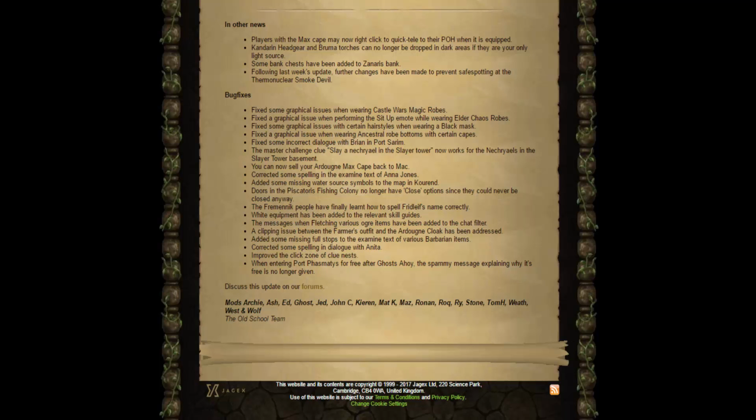The Master Challenge clue, Slay a Necrael in the Slayer Tower, now works for the Necraels in the Slayer Tower basement. You can now sell your RD Max cape back to Mac. They've also corrected some spelling in the examine text of Anna Jones. Added some missing water source symbols to the map in Kourend. Doors in the Piscatorius fishing colony no longer have close options since they could never be closed anyway. The Fremennik people have finally learned how to spell Fridley's name correctly.